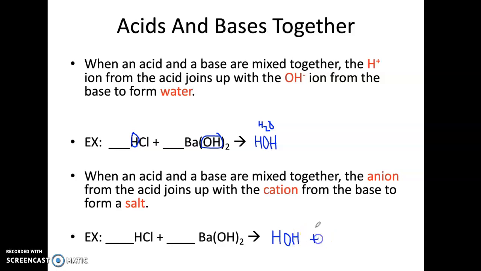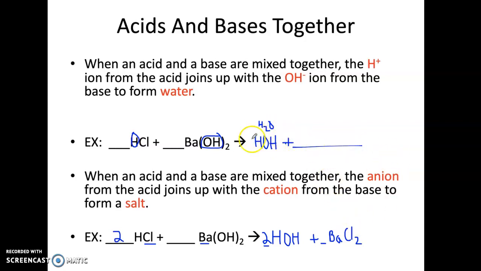And then the anion from the acid, so the Cl and the Ba are also going to go together. The metal is always written first, so I get barium crisscrossing with chlorine. Because barium's a 2, chlorine's 1, I get BaCl2. Now that should tell me that I need to put a 2 here to balance, and then a 2 there to balance. So that's really the main idea here. Plus, and then over here we have a second product up there that we didn't do yet.